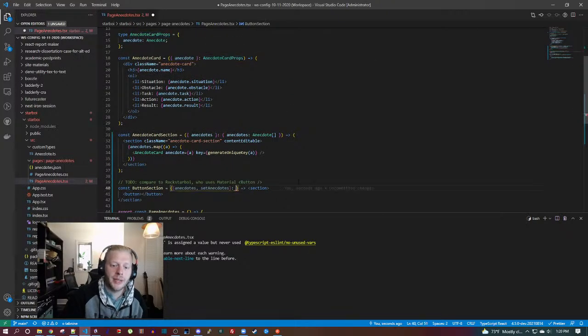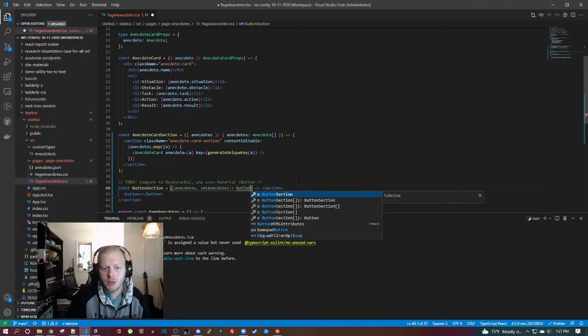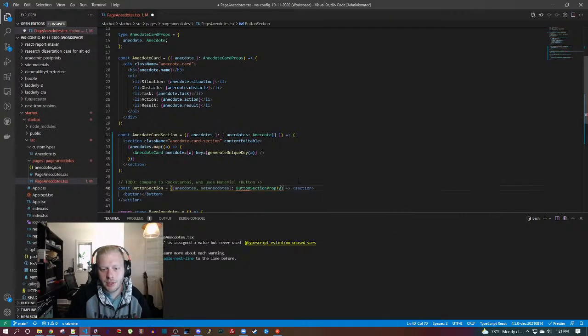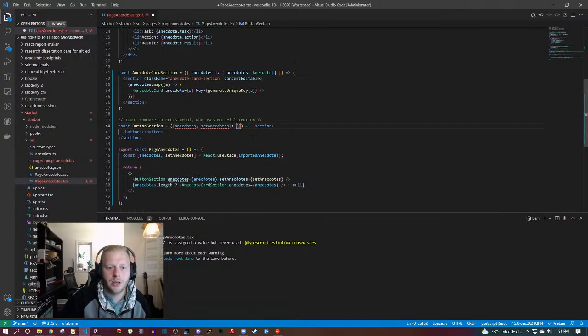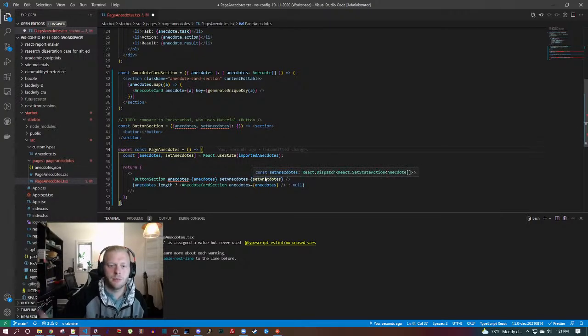We'll do button section prop types. Usually I'm okay with the inline type like this, especially if it's only one or two properties. Yeah, we'll go ahead and go for that. I think 3 is the point where it starts to get really cluttered. Sometimes it depends on your property name length. Basically, if it's really long and if it's hard to read, break it out into its own dedicated type is my thought process.